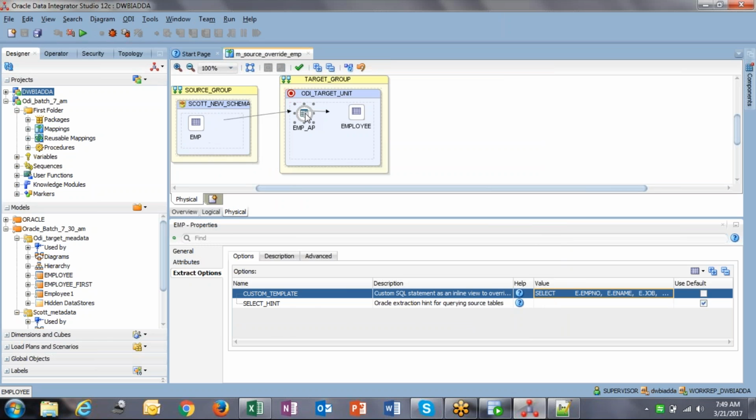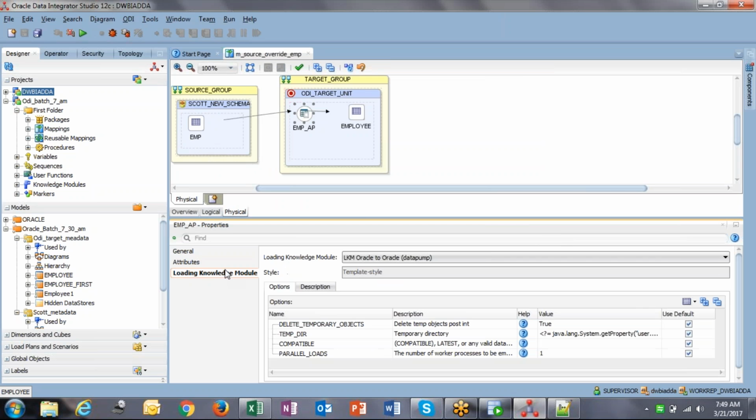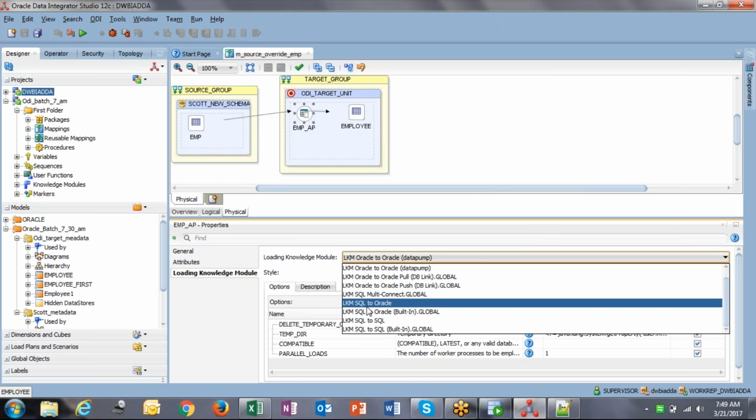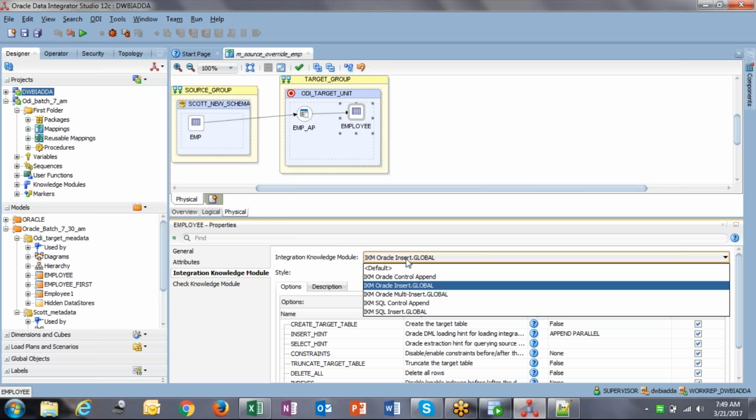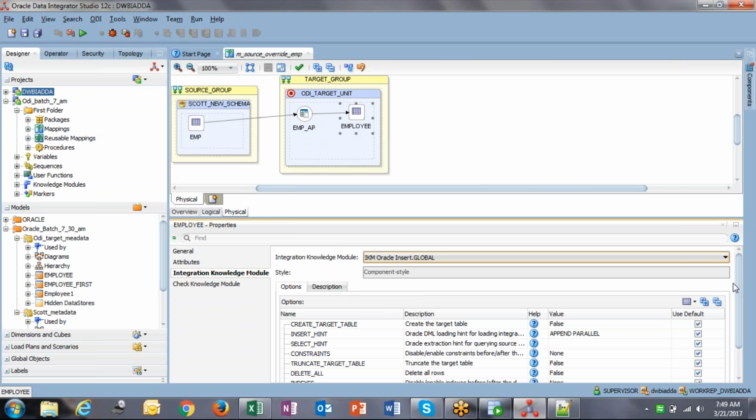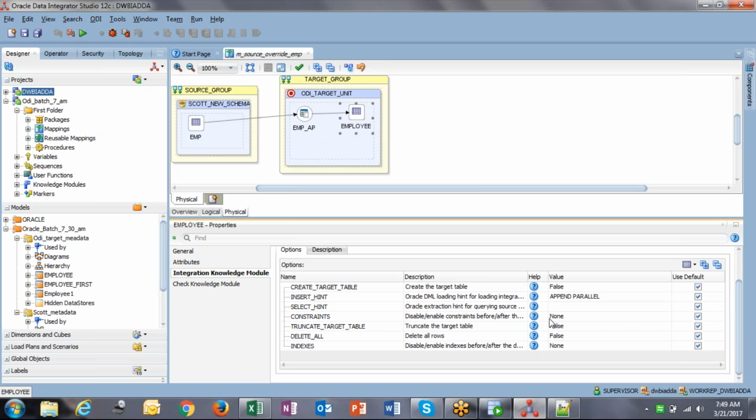Now go to your staging as it is and select your loading knowledge module. Finally, we have IKM. In the IKM, I'm truncating my table before loading, so truncate table should be true, right? So I'm going to save it. Now it's time to execute this mapping.